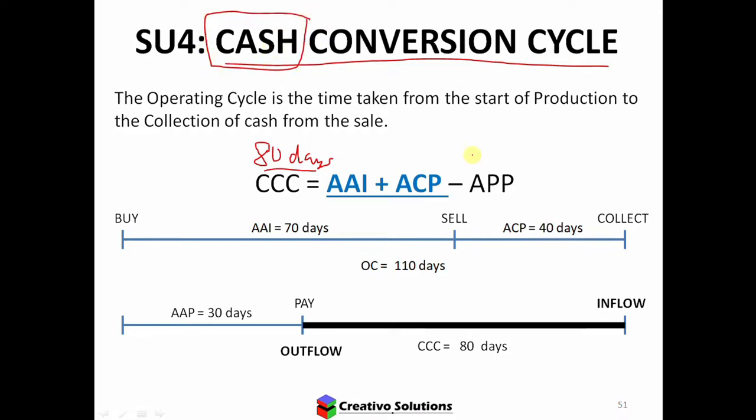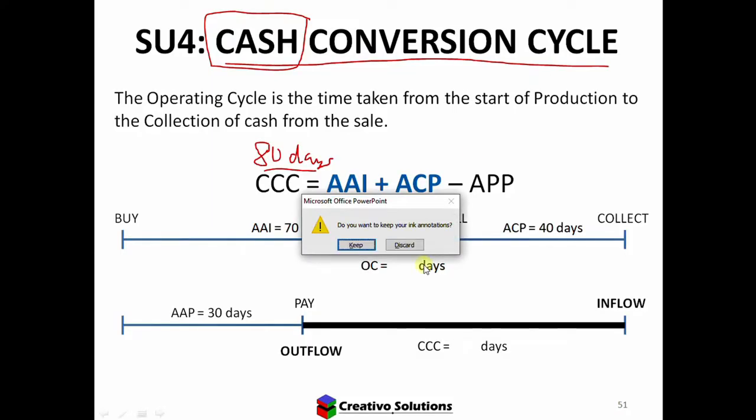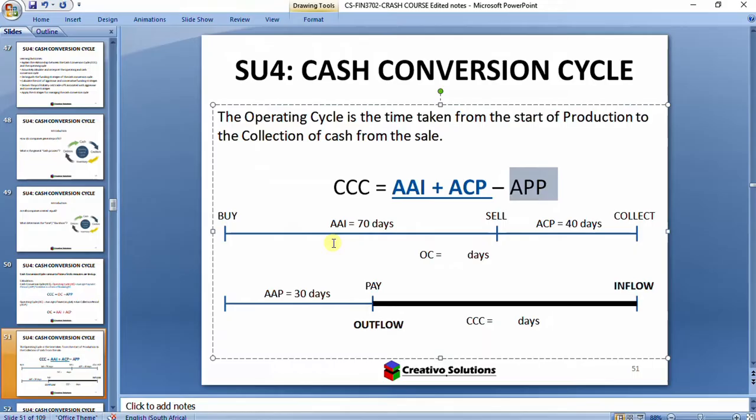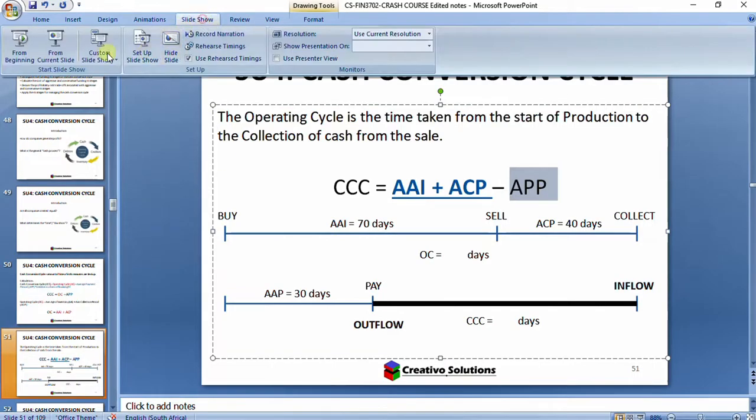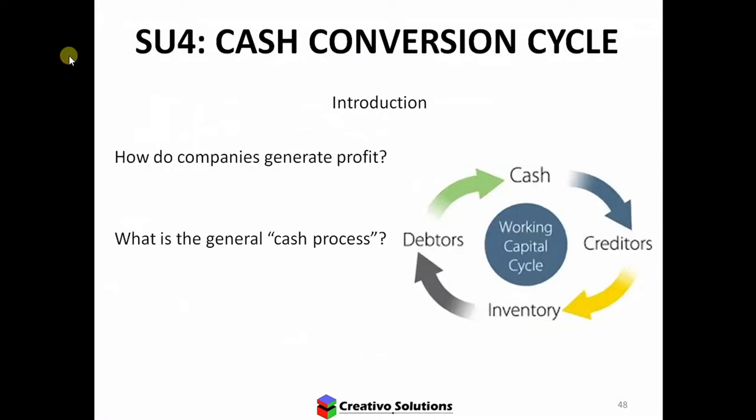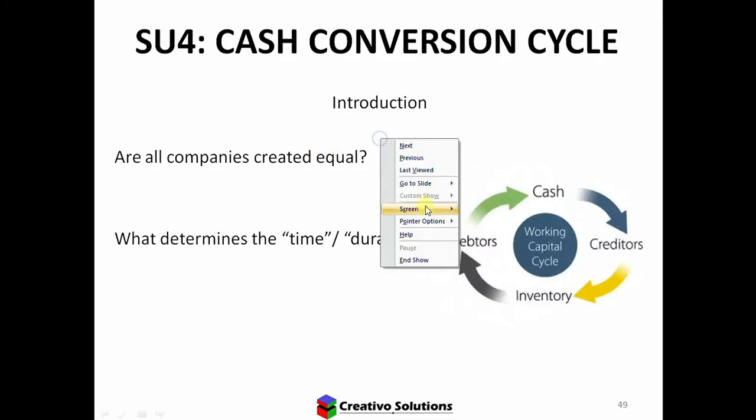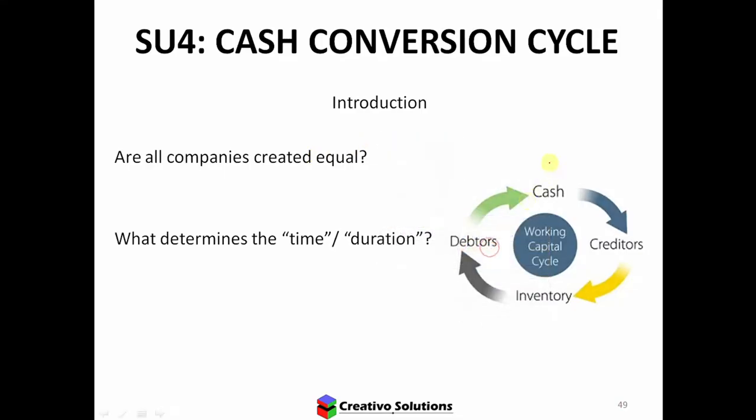All right, so if you go back to the diagram, I want to go back to this diagram here. Okay, for example, if I had 0 cash, what I can do is I can approach a creditor and I can ask them for inventory. I want to buy some inventory from them and I want terms. In other words, I want time.